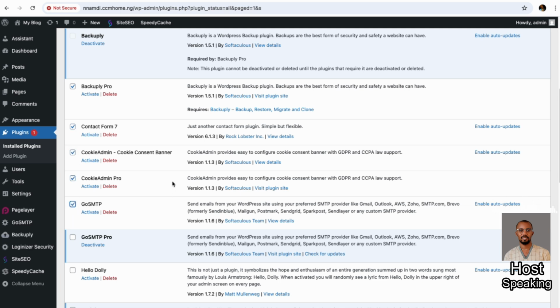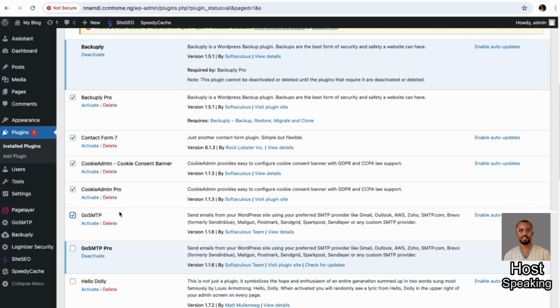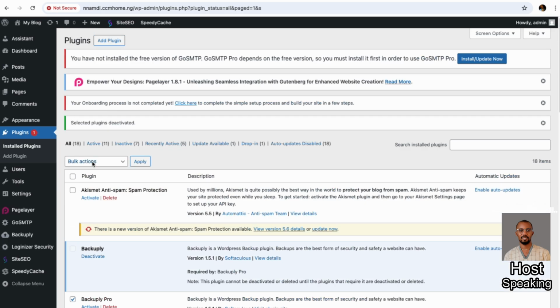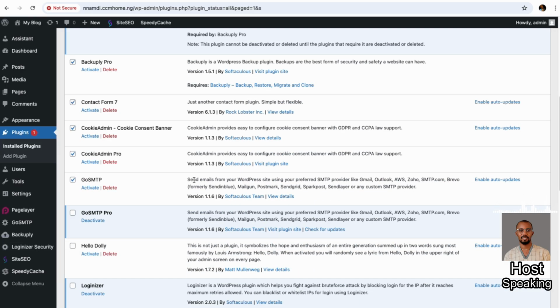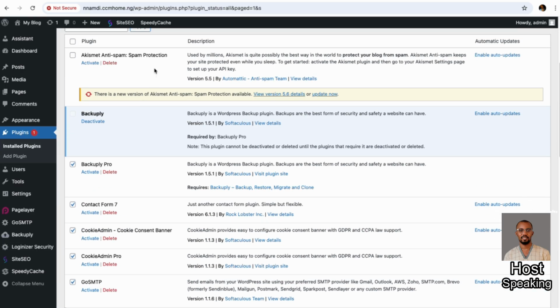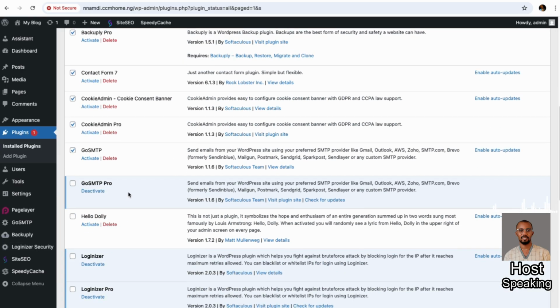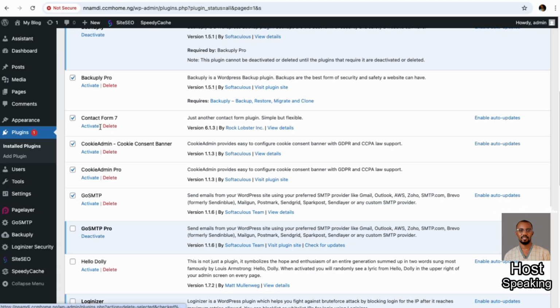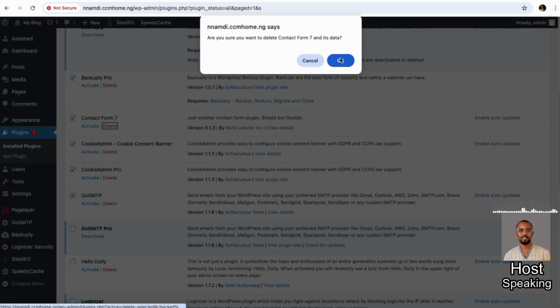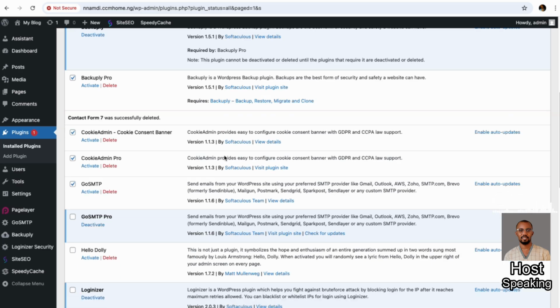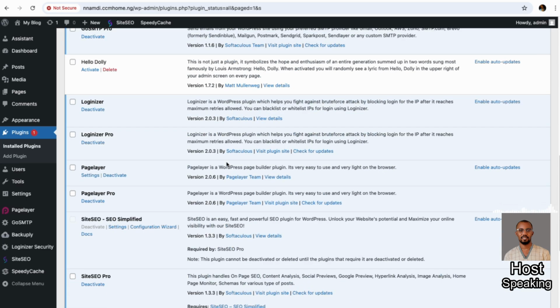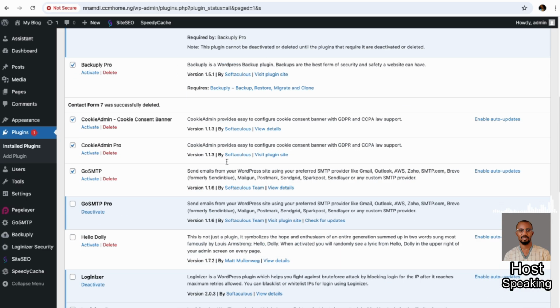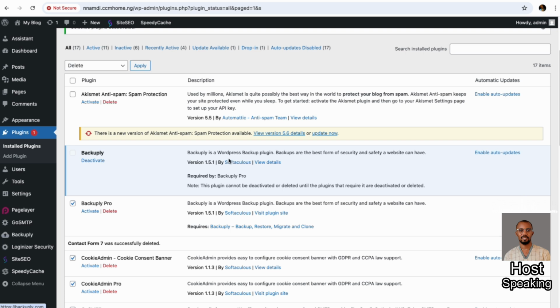I can do a mass delete as well. Select all of them, go to the bulk actions and select delete, and now click apply. Once I click apply, they will all be deleted, but I did not click on it because I didn't want to delete all of them. I can either delete just one. Let me delete this one as well. Do you understand? But I have to delete all these ones later on, the ones that I'm not making use of. So any plugin and any theme that you're not making use of, please try and delete them.